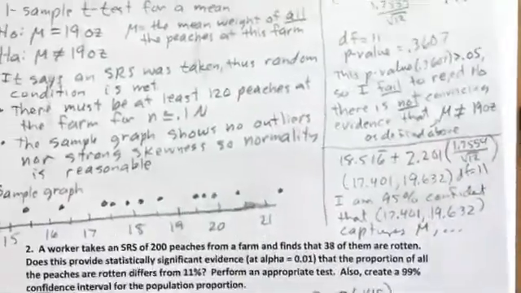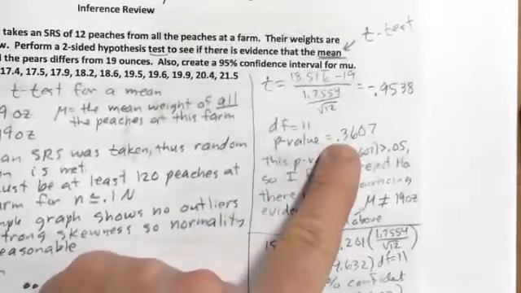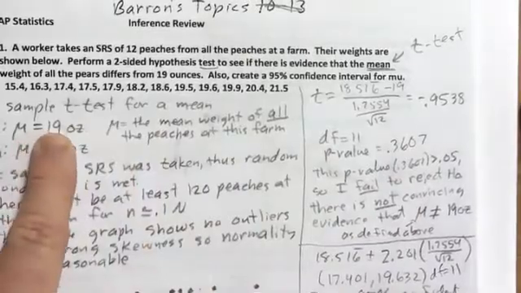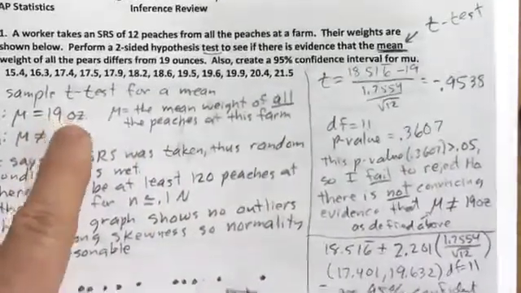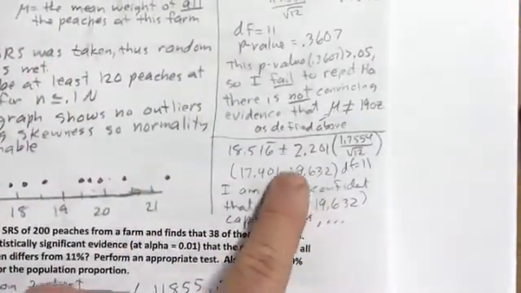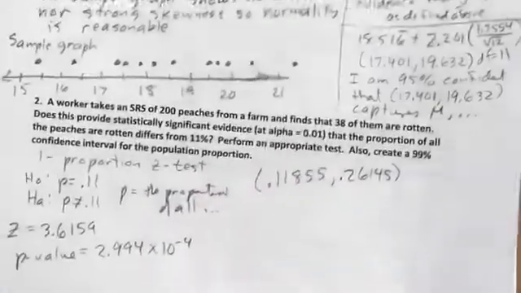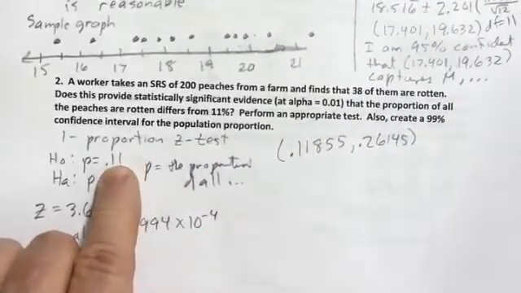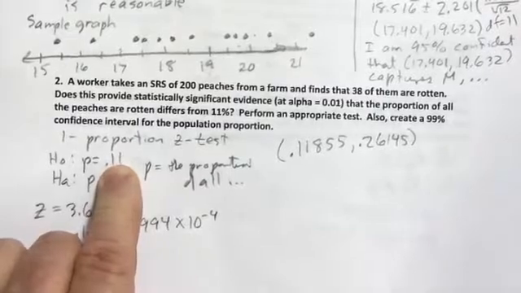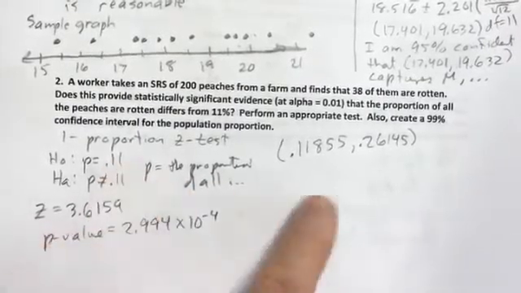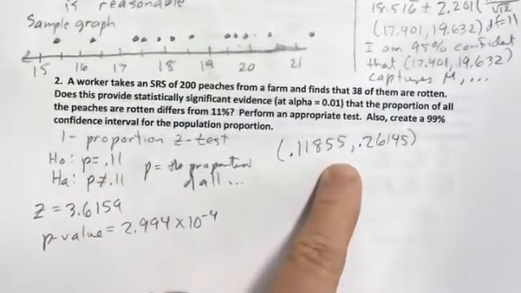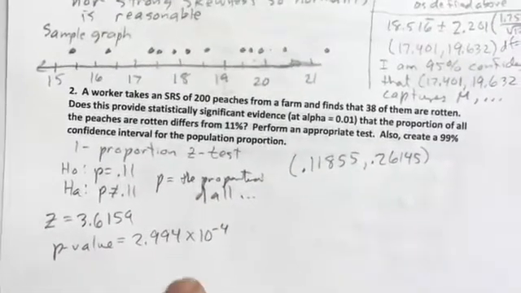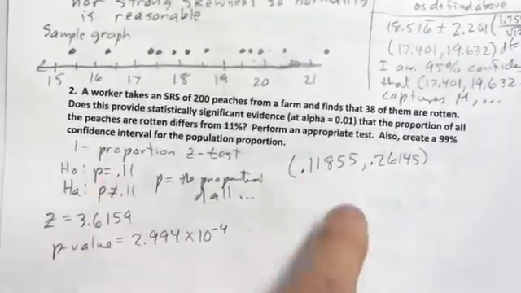If these other things, you'll notice, like in this first one, we did not reject the null. So that's basically saying here that 19 is a plausible value and shouldn't be rejected. So we would expect it to be inside the interval, and it is inside the interval, right? And similarly down here, we rejected the null. So we're saying 0.11 is not a plausible value, okay? So it should not be in the interval, and it's not in the interval. So it's not a plausible value. That's the connection between the p-value, the hypothesized value, and the interval.